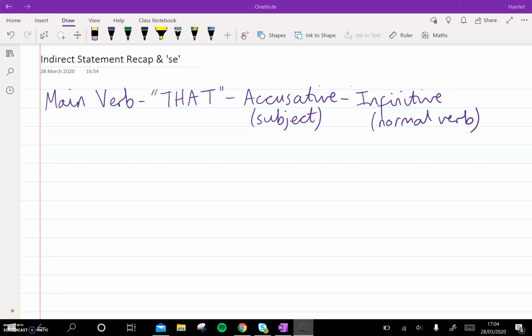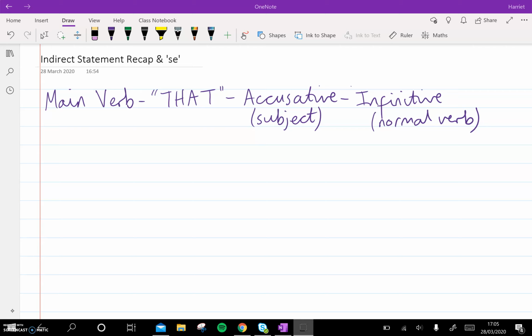Okay guys, so just starting off with a recap of the rules of translating the indirect statement. No matter what order the words are in the Latin sentence, this is the order that you translate an indirect statement. The tricky thing to start off with is obviously noticing that it is an indirect statement, but that's where that list of verbs on page 94 comes in handy. And just consider the fact in English, when you're translating it, could this verb that I've just translated be followed by the word that? And if it can, then check whether there's an accusative and an infinitive in the sentence, and then you've probably stumbled upon an indirect statement.